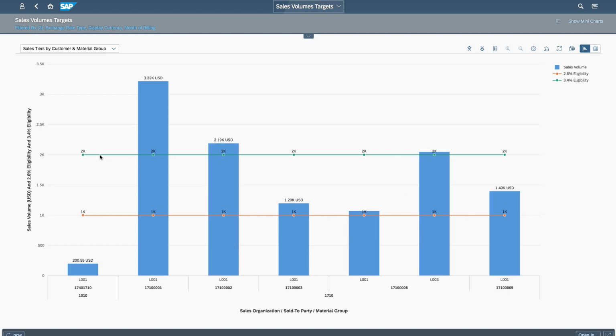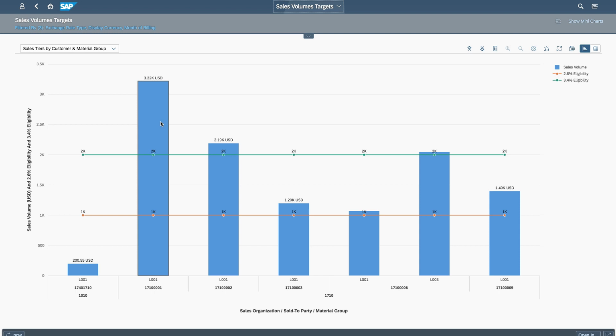And then we also have the second constant line along the x-axis showing the $2,000 tier 2 target. And then we have some customers, as we can see here, that have gone beyond the $1,000 sales volume target, and some have gone above and beyond the $2,000 US sales volume.